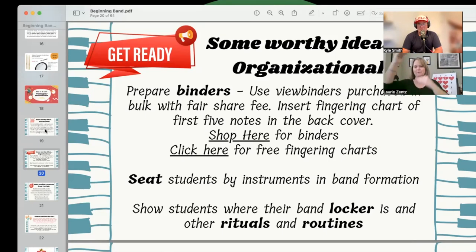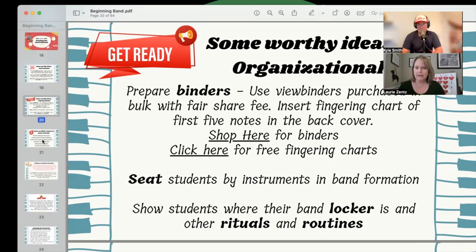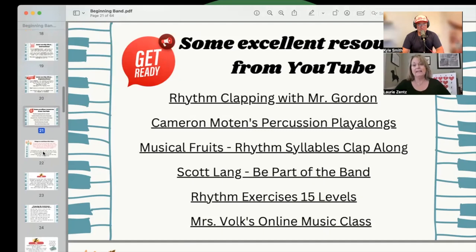So you've got four different things going, because you've got to get the kids used to hearing multiple things going on in the band room while they're trying to attend to their part. So use a chart like this as a score and build a rhythm ensemble, and develop it even more, maybe into an 8-beat or 16-beat pattern, and have it just go, go, go, and let them get used to following a beat, playing together, staying together, and listening.